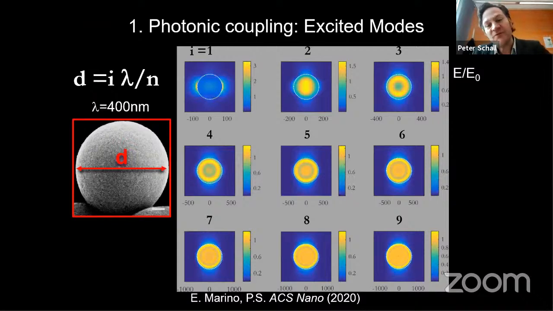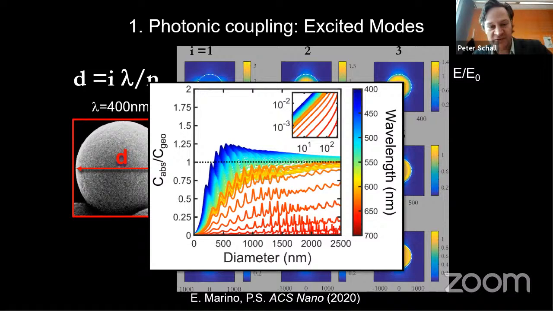And first of all, we investigated the photonic coupling, which means now you have this much bigger entity, which has an effective refractive index, here denoted as N. And this much bigger entity has a strong interaction with light. And you see the resonances, the photonic resonances here. So depending on the size of the sphere with respect to the wavelength, or let's say the new wavelength, so lambda divided by the refractive index, the effective wavelength. If you're 1 times of that, or 2 times of that, or 3 times of that, you get all these increasing resonances, essentially these photonic modes inside. And you see that as a function of that, you get these ripples, essentially. So this is where you get a new mode in.